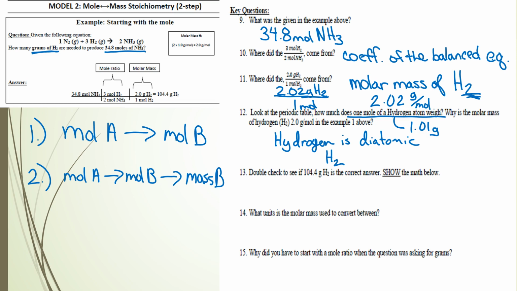All right. So we're going to go ahead and look at the problem here that they set up. I went from moles of NH3, 34.8 moles of NH3, to moles of H2. So I did 34.8 times 3 over 2. And then I did 1 mole of H2 is 2.0 grams. And so I got rid of moles of H2, and now I'm in grams of H2. So verify that you get 104.4, and then tell me what they did wrong for their answer.